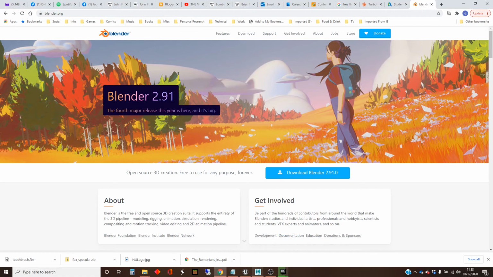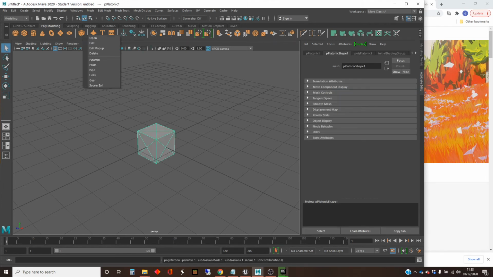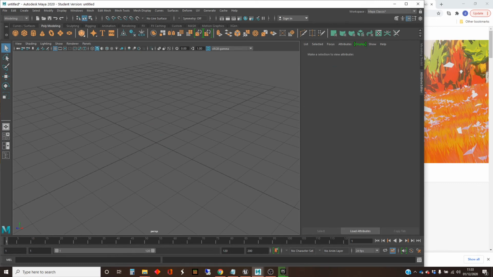So I've got Maya open here with an untitled scene in here. I'm just going to chuck a couple of models in here, some of their prefab stuff. If you're going to make your own stuff in Maya, you're going to have to look at your own tutorials and work out how you're going to do that. And basically, good luck with that, because it's never straightforward.